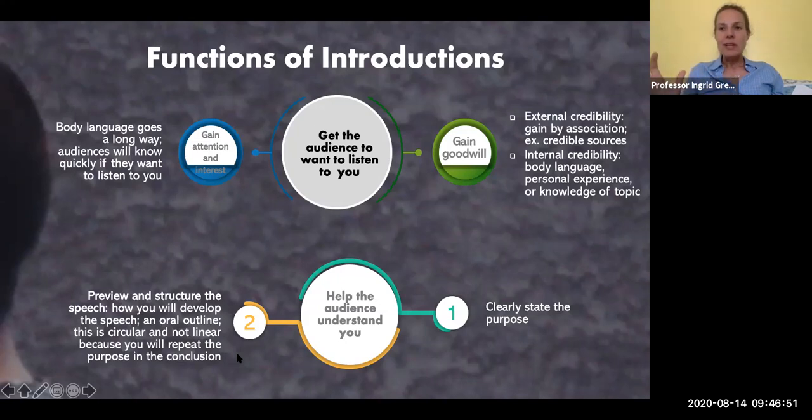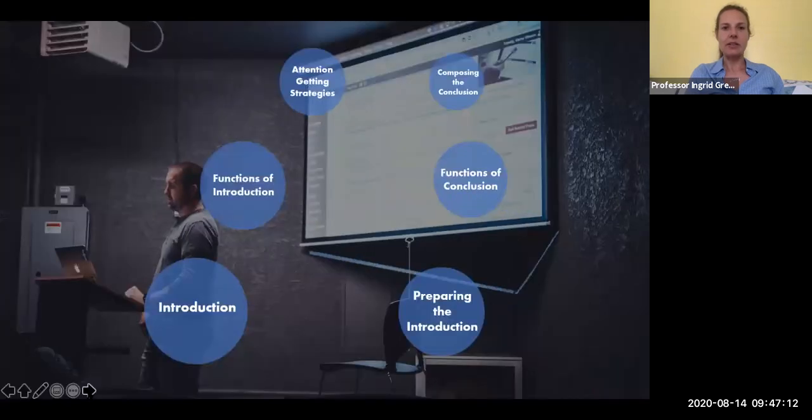Right? So we always say, especially if you're in sales, right? You tell the audience what you're going to tell them, and then you tell them what you just told them, right? So you repeat 3 times throughout your speech the same thing because you want the audience really to go home and really have a good grasp on what it is that your speech is all about. Let's hop into the next slide here. Attention-getting strategies.